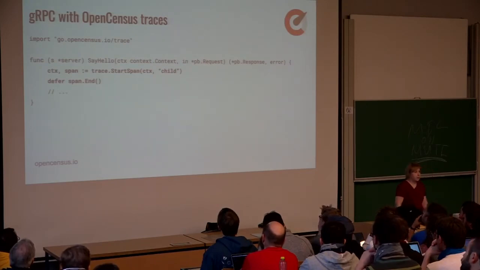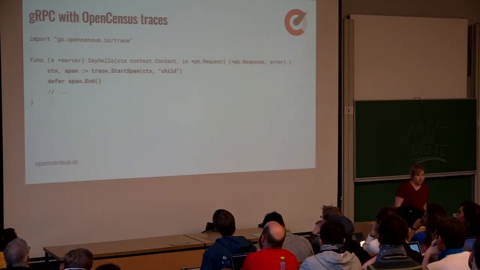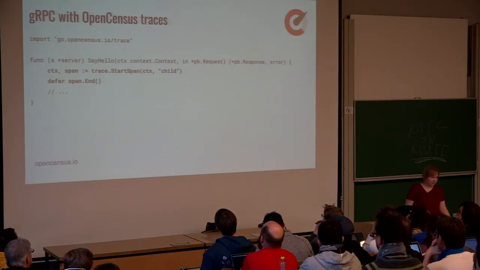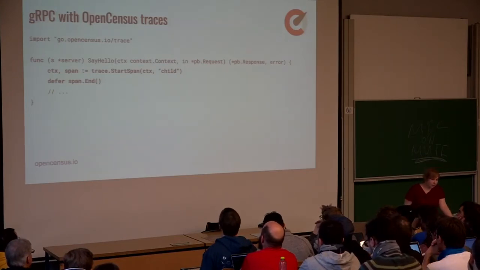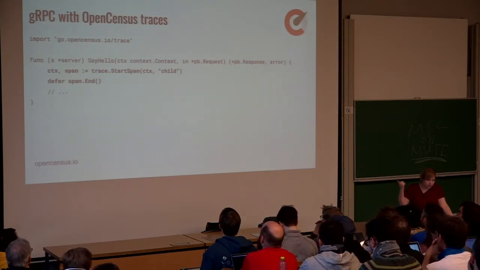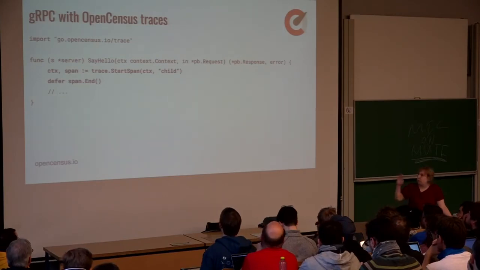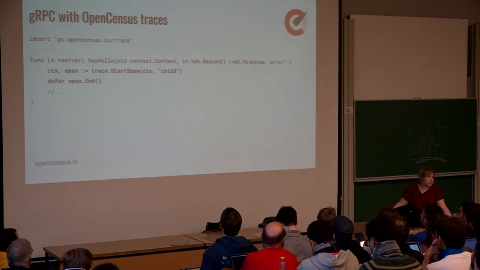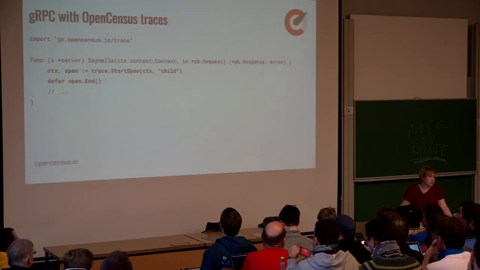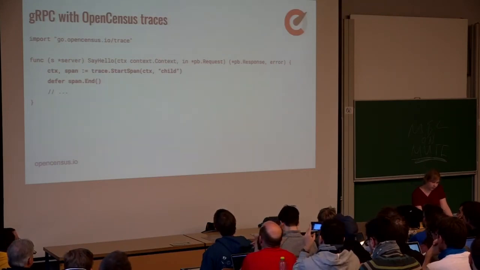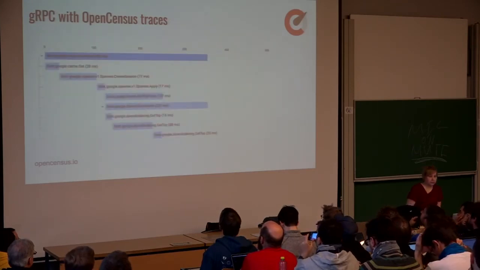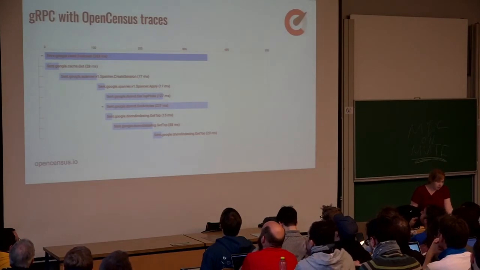So the GRPC plugin also automatically creates traces for the incoming and outgoing RPCs. But you can also add custom spans by using our trace packages. Here we are creating a custom child span and finishing it. You can create as many as you want and annotate them. Just propagate the context and whoever's starting new spans, the new spans will be basically direct children of the current span in the current context. So here's an example of the traces collected from an RPC. You can see the internal RPC is made in order to satisfy the original incoming request.